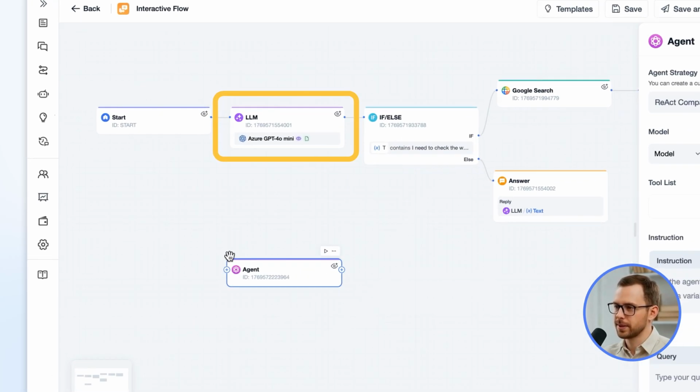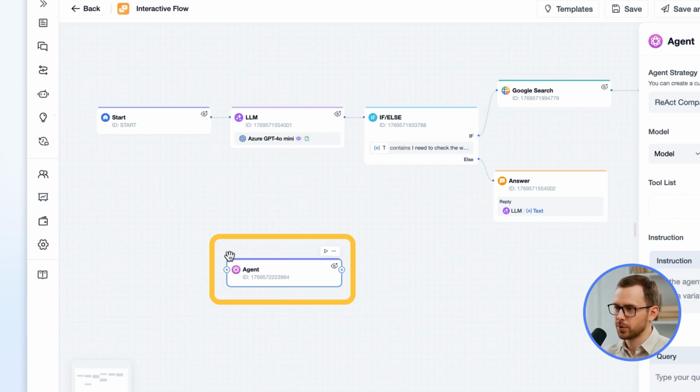The LLM node is best suited for executing single-step reasoning or content generation based on user instructions. In contrast, the agent node is designed for multi-step tasks capable of autonomous decision-making and utilizing the appropriate tools. Operating within the constraints of your instructions, it autonomously plans the execution steps and selects the right tools from your provided tool list. It can automatically populate the required input parameters for those tools and generate the final response or execution result. Essentially, using an LLM node requires you to manually orchestrate the workflow. However, with an agent node, the system automatically orchestrates the process based on your defined task.